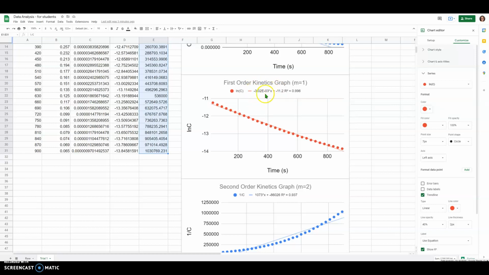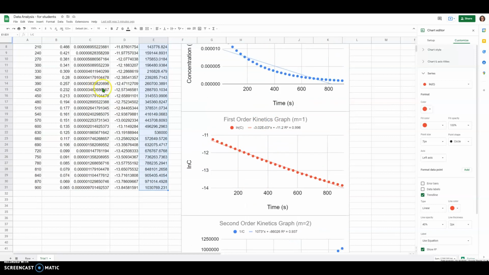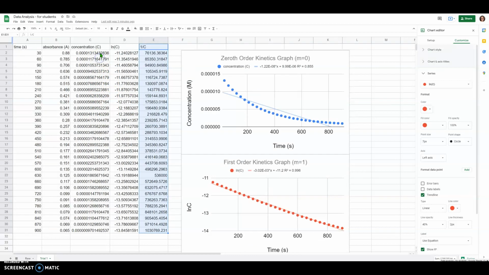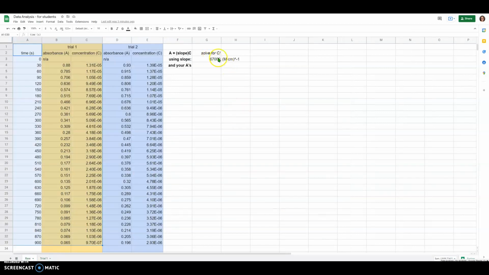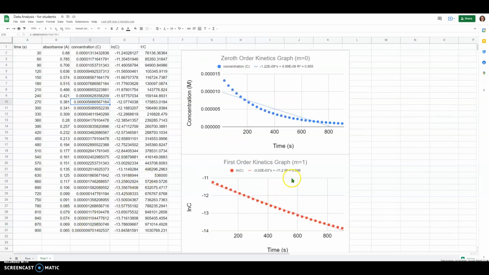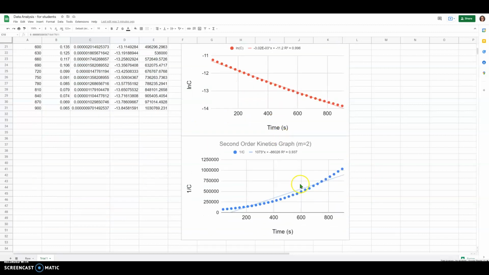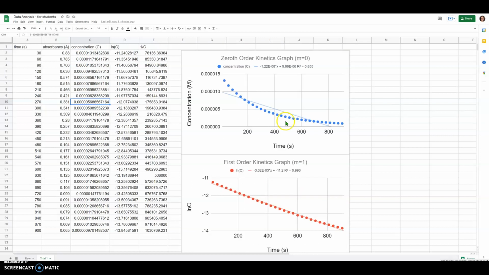And that would be a rate constant that is also in units of molarity, since we plotted all of our data, right? We calculated these concentrations over here in the C column in molarity, right? And again, that's coming from the fact that our absorption coefficient that we had back here was in molarity, right? So don't forget to include units on your rate constant, and those units are definitely going to have molarity in them. Okay, so at this point, we have covered basically all of the analysis for trial 1.